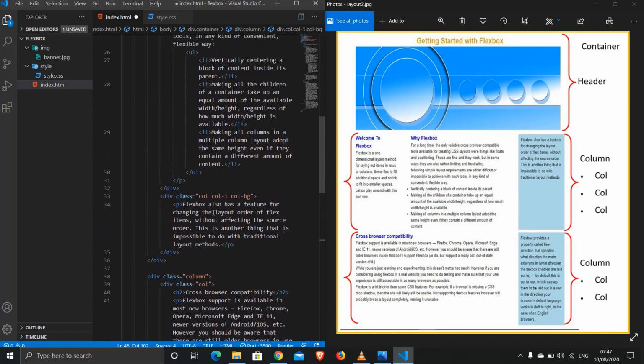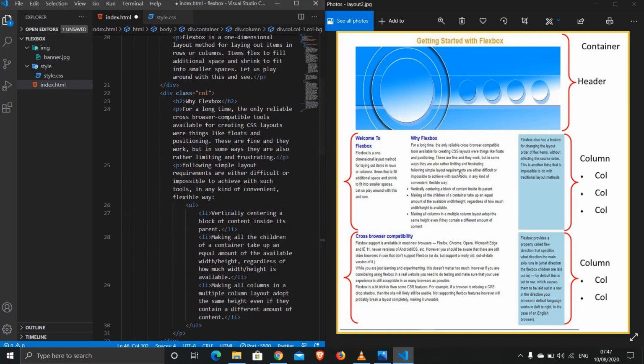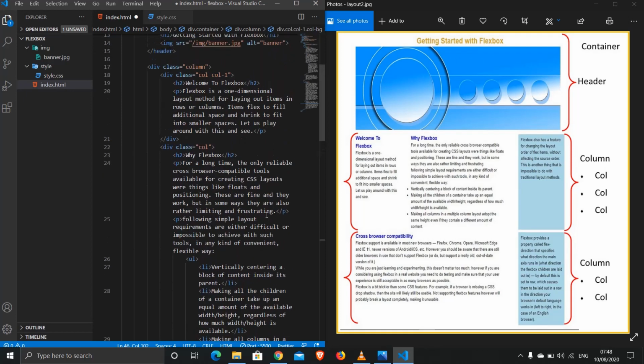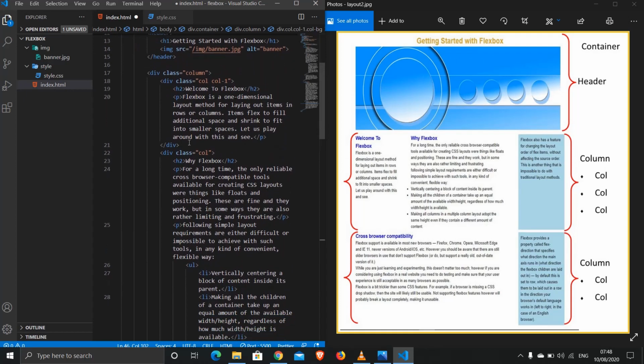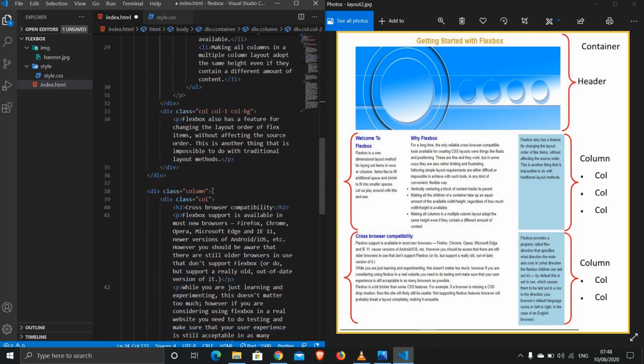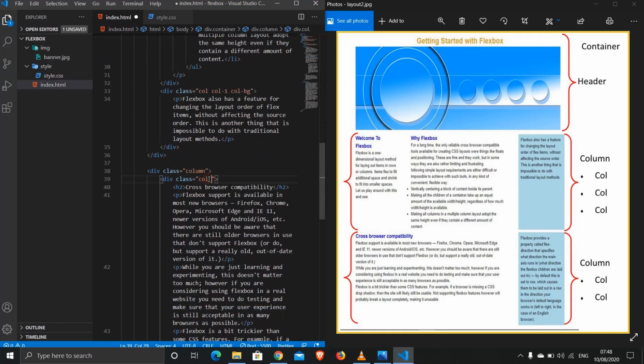Perfect. Then we have this column and this one that we've not given a class, so let's see how we do that. I'll give this a class of col2, and this one I'll give a class of col3 here.